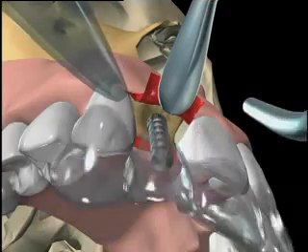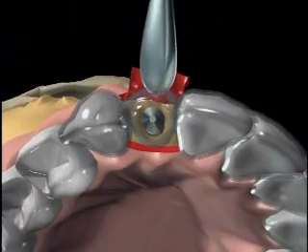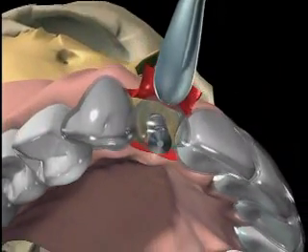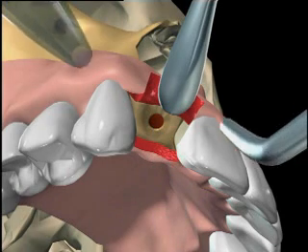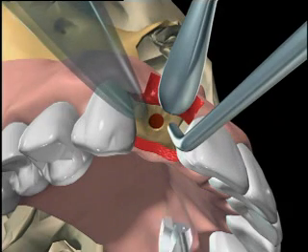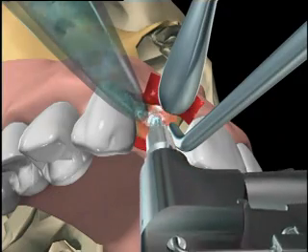Use of a parallel pin is an important step after the pilot hole is drilled. It is after the pilot drill is used when variances in angulation can be corrected. Upon verification of the proper angulation, the 2.8 mm intermediate drill is used to increase the diameter of the osteotomy.